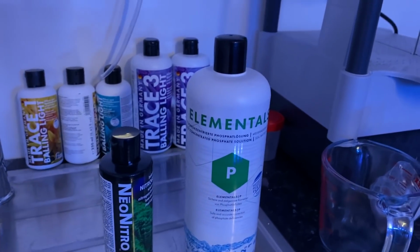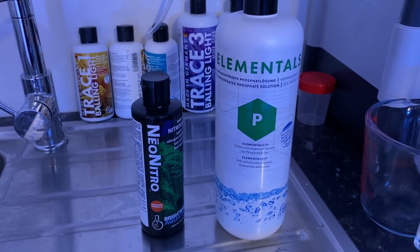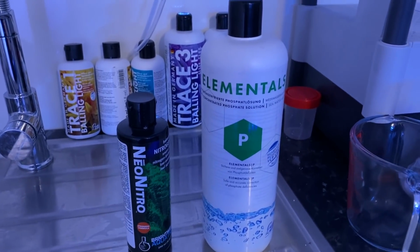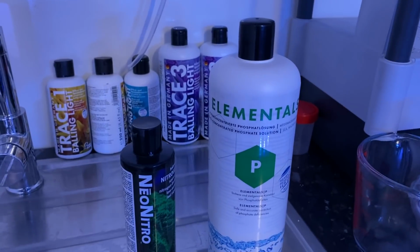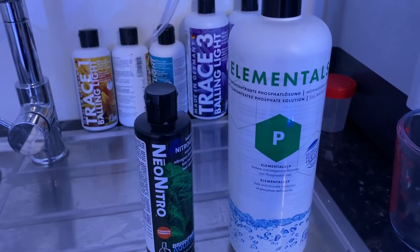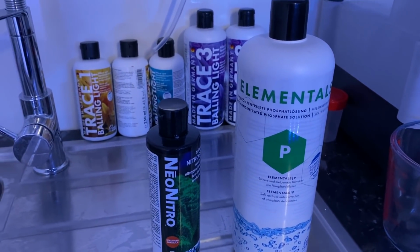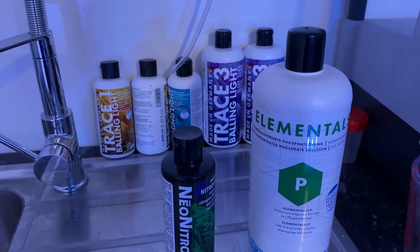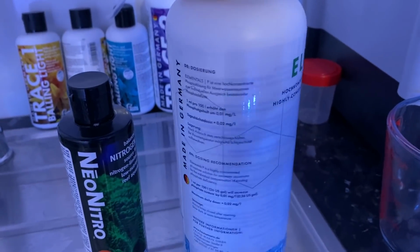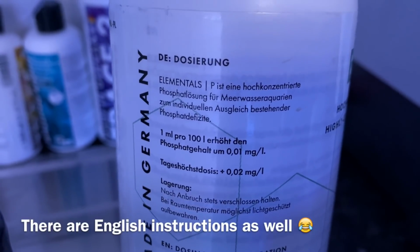Now I know some of you will wonder why I am dosing phosphate and nitrate rather than just increasing feeding, and it's because I want everything to be very precise. If you just throw more food in and hope for the best, you don't actually know how much phosphate and how much nitrate you're adding to the system. Also, as I said, I don't want an ammonia spike. Whereas by adding them in very, very small amounts every few days, I can increase it in a very controlled manner rather than just throwing stuff in. It tells you on the back exactly how much phosphate you're adding.